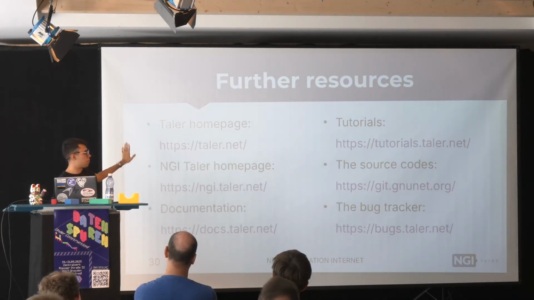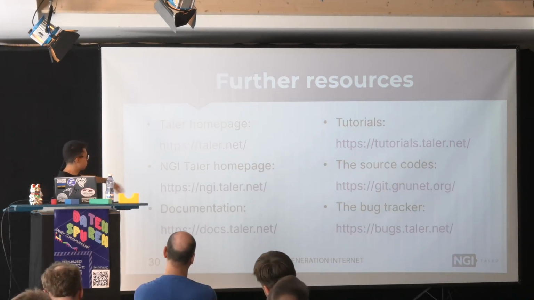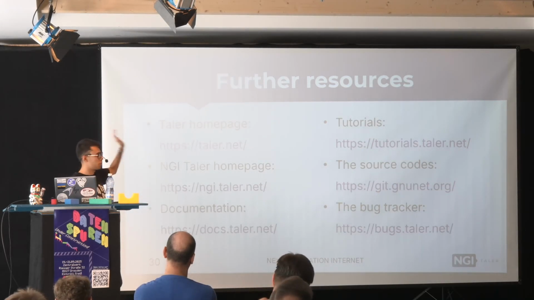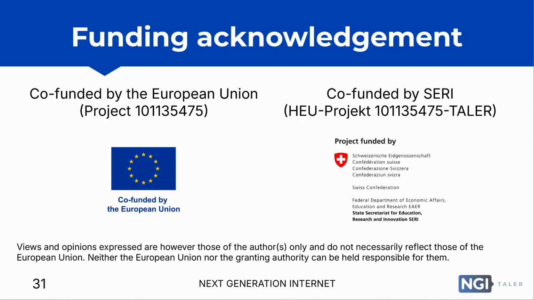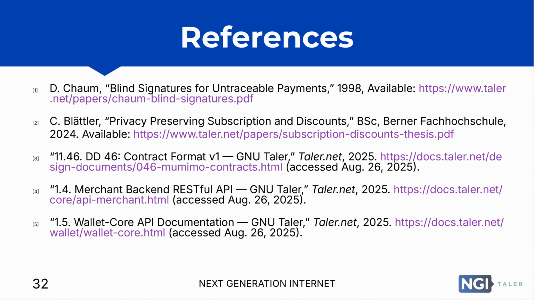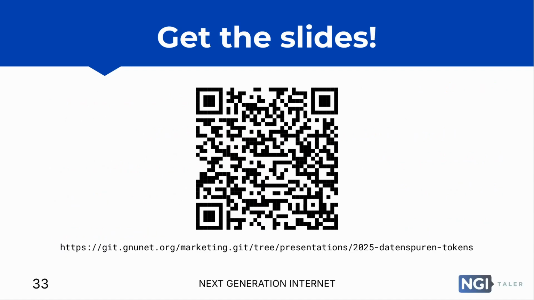Here are some further resources: the homepage, documentation, tutorials, source code, the bug tracker. It's all there. We are funded by the European Union and the Swiss Confederation. And here are some references. If any of you is interested in the math, in the crypto, or someone wants to develop some integration, the APIs are there. And if you want the slides, that's the QR code.